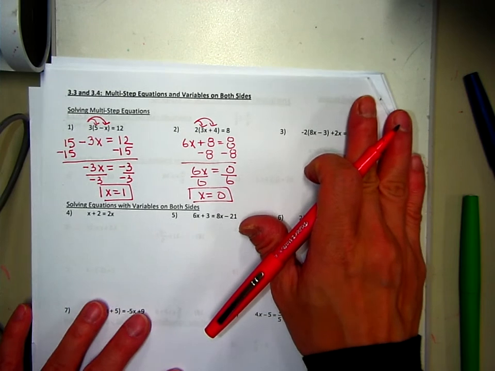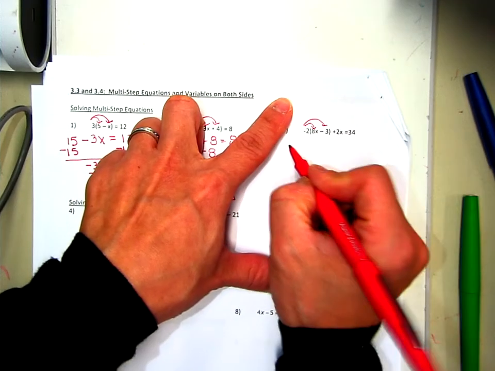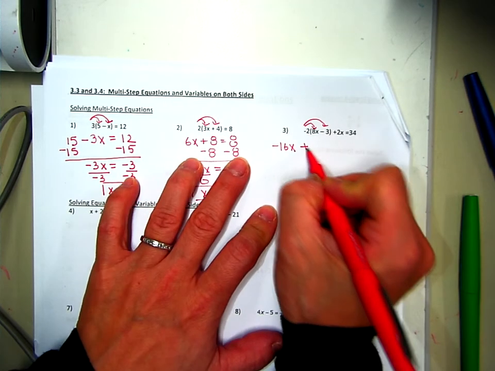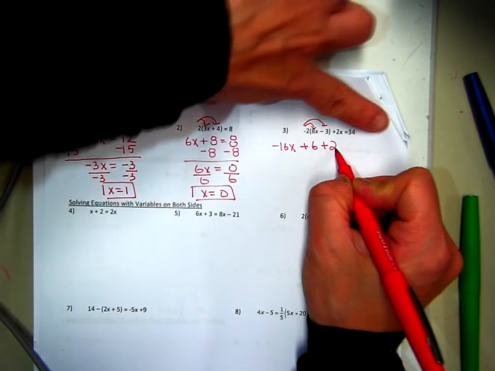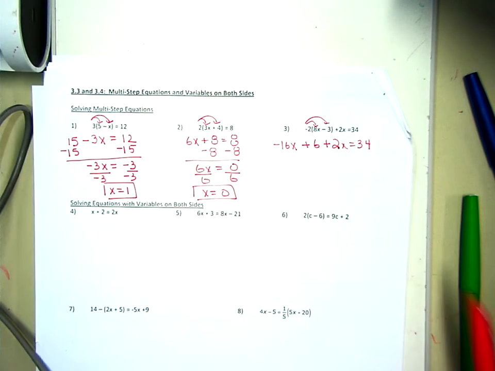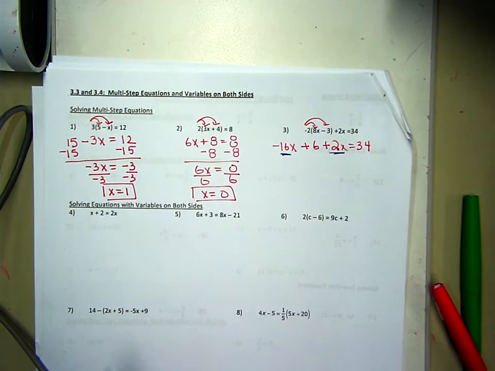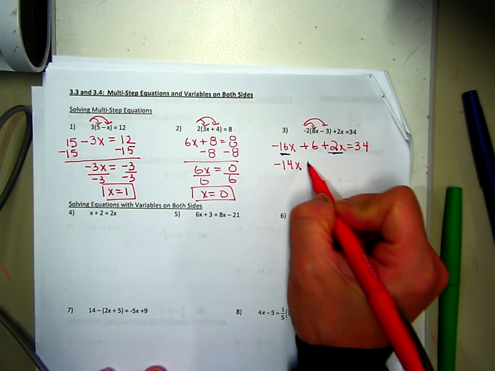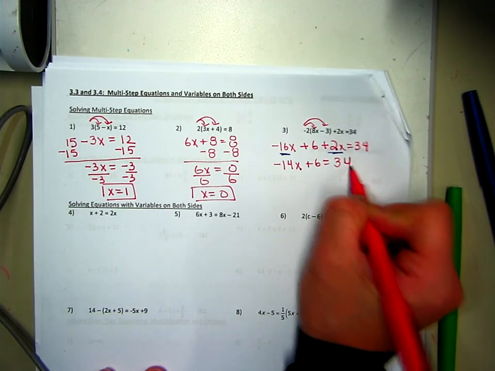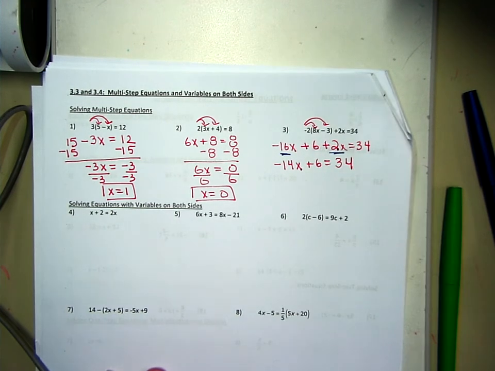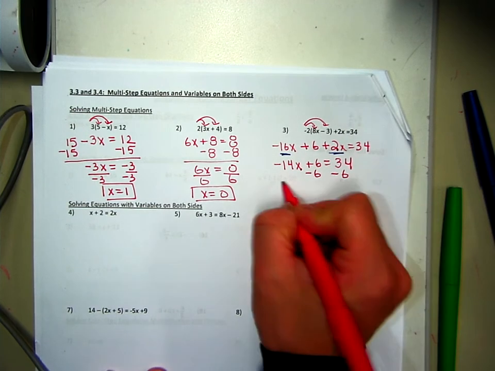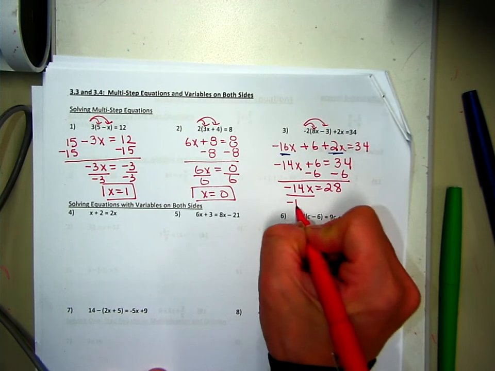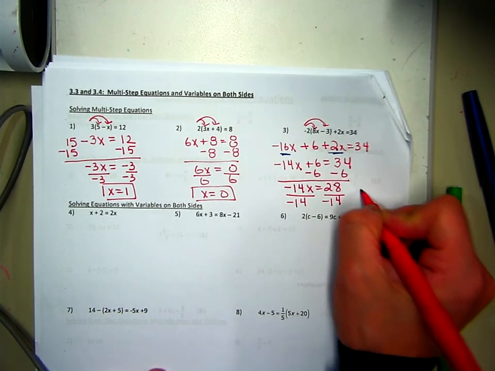Next one, same thing. I have negative 16x. Be careful — notice the negative 2 and the negative 3 becomes a positive 6, plus 2x equals 34. After we distribute, the next thing is to combine like terms. I notice those x's are like terms, so when I combine them I get negative 14x plus 6 equals 34. Then move the 6 by subtracting 6 — negative 14x equals 28. Last step is always divide by the number in front of x, and you should get x equals negative 2.